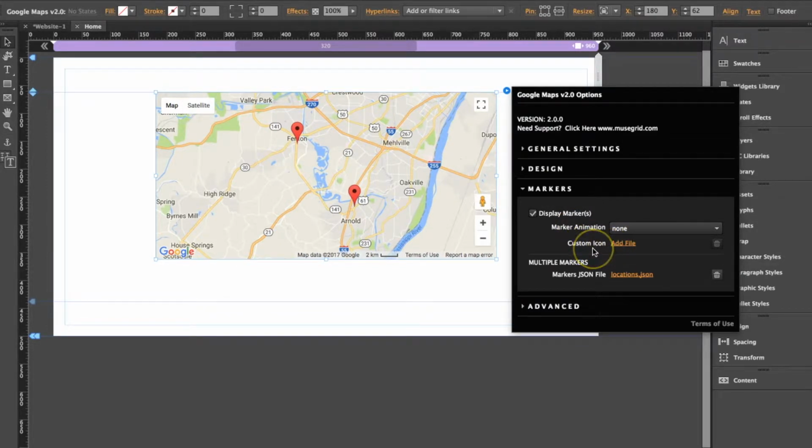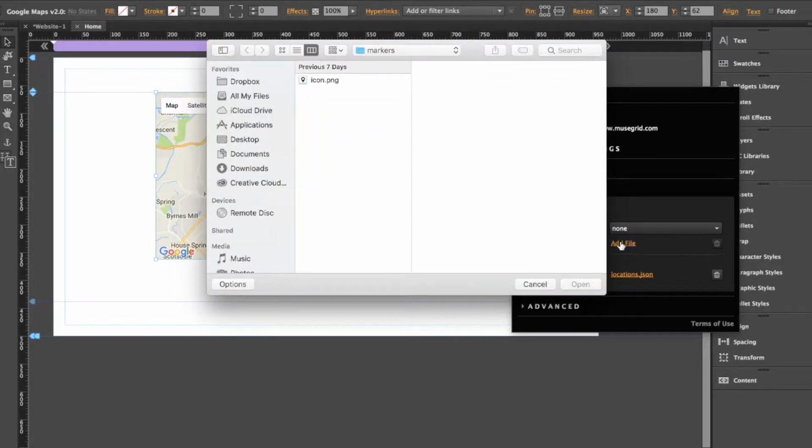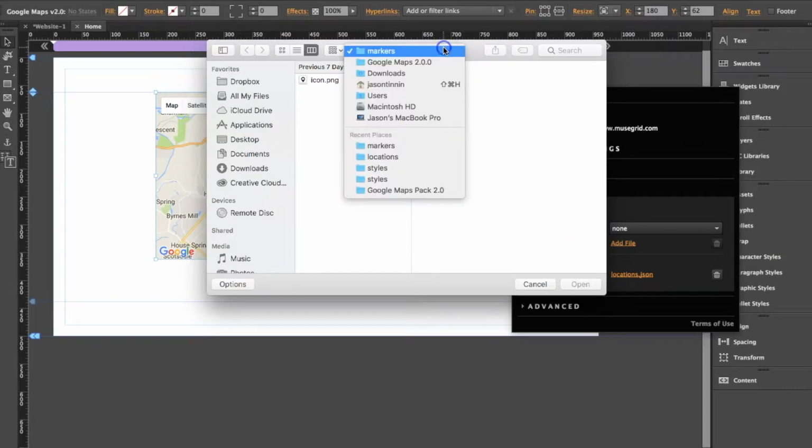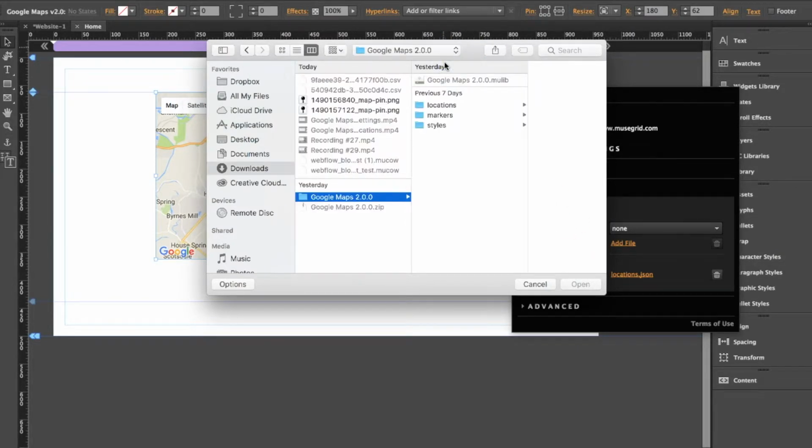It's looking for a custom PNG file, and in our case we happen to include one for you in the downloads folder that you received when you downloaded this product. So what we're going to do is go back to that folder just so you can see a quick example of this in action, and then I'll show you how you can go download some or even make your own.